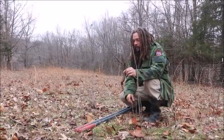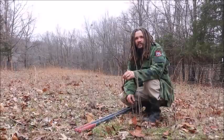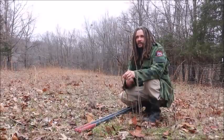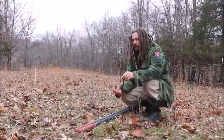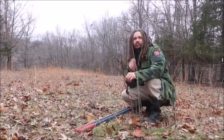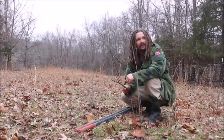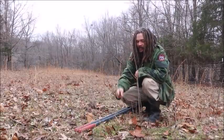So I'm just gonna dig a little hole here, put this in. Just gonna run this pretty raw. Sometimes I'll amend it and put some rabbit manure in to help get it started. I should probably do that. I'm going to. There's a reason I do it. I'm gonna continue to do that. And we'll just start off with the hole.